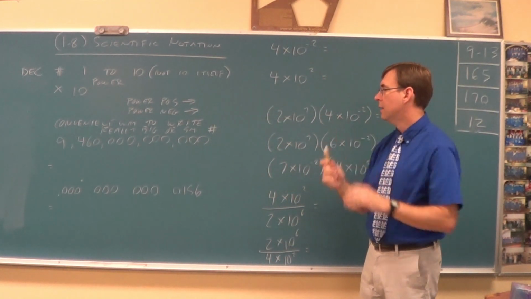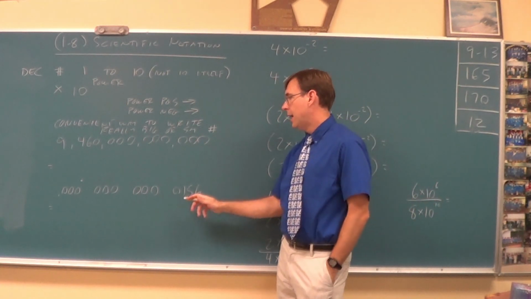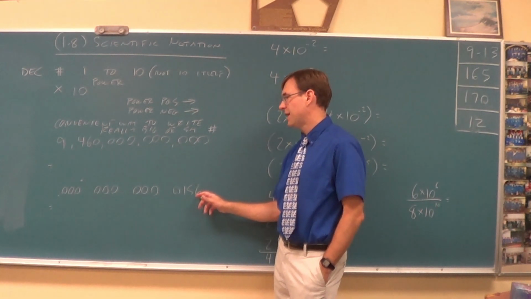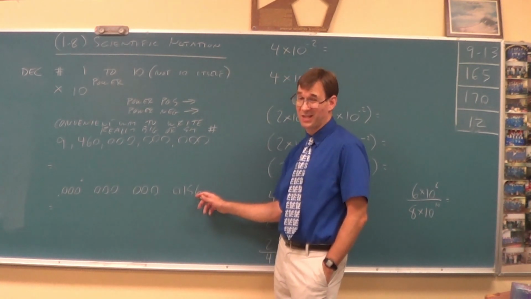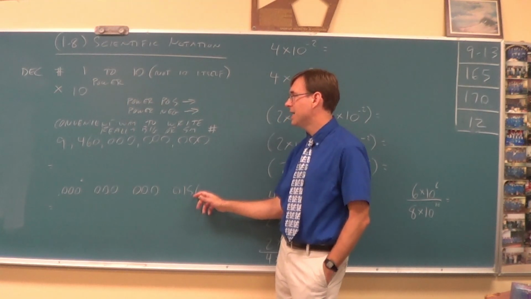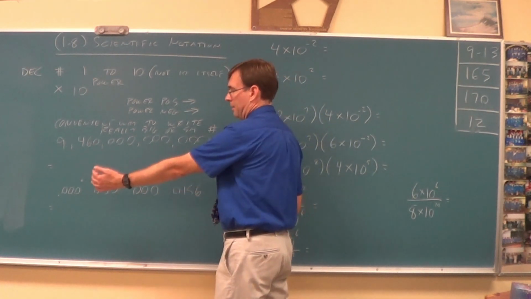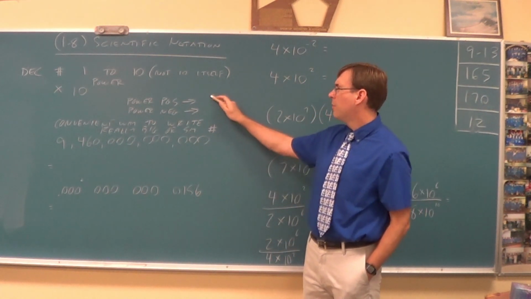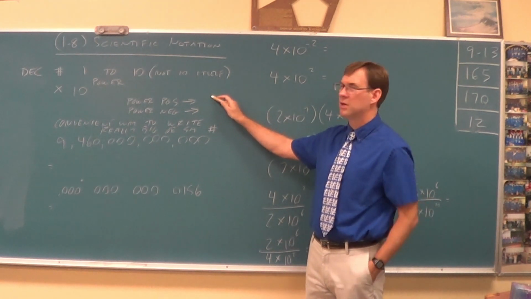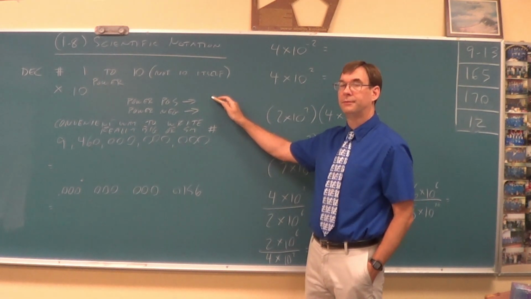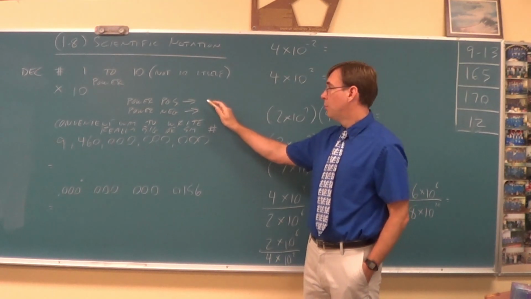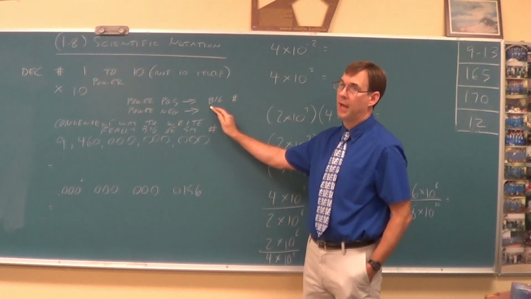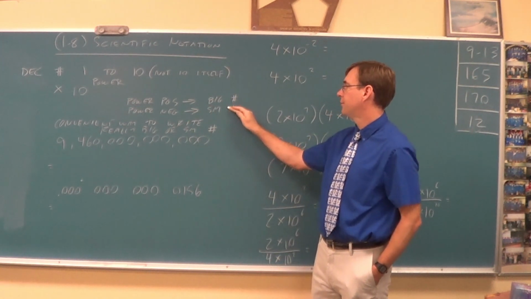This is a really small number. Here we're probably in the trillionths or the quadrillionths. This is so little you don't even know it's there almost. So this is a tiny, tiny amount of stuff. It's still lengthy, but there's a way using scientific notation to shrink this down. Anybody a recollection, when do you use positive powers versus negative powers? The positive powers are the really big numbers, and therefore the negative powers are for the really small numbers.